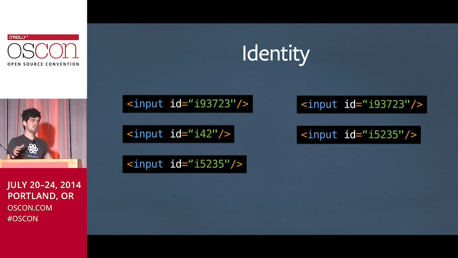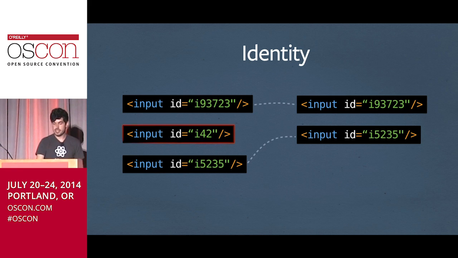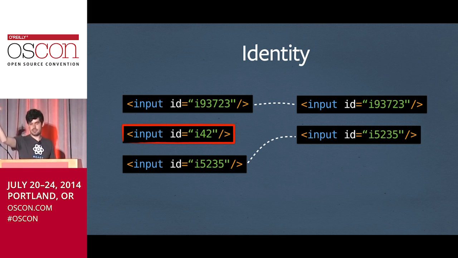One attribute that works very well is the ID attribute. What's usually happening in practice for your forms is that you're going to put an ID which corresponds to the unique ID of the model that the input corresponds to. So for example, in this case, we have unique IDs of different lengths. And so at this point, React is able to do the link. It's going to link the one that starts with 9 with the one that starts with 9, and 5 with 5. And it's going to remove 42. And what's really interesting is that it's another possibility that I didn't have in my previous examples.